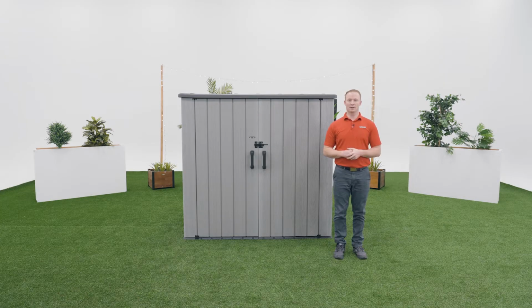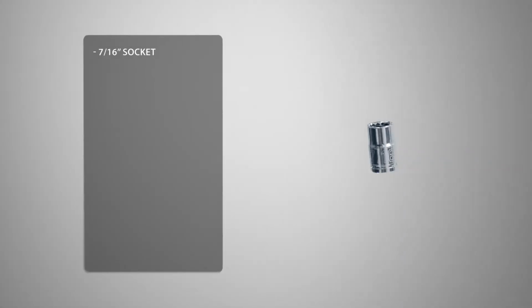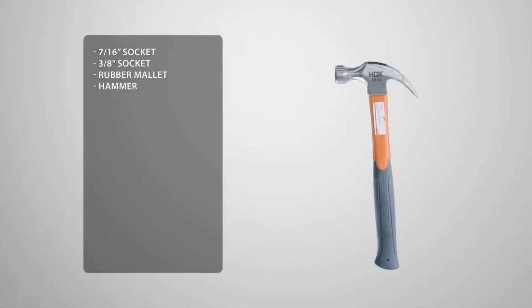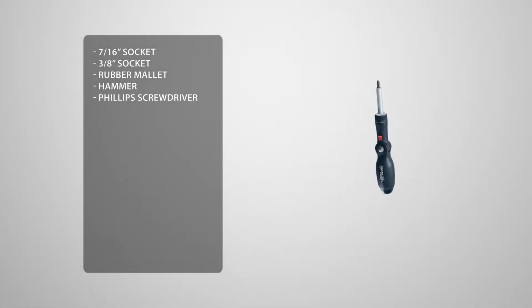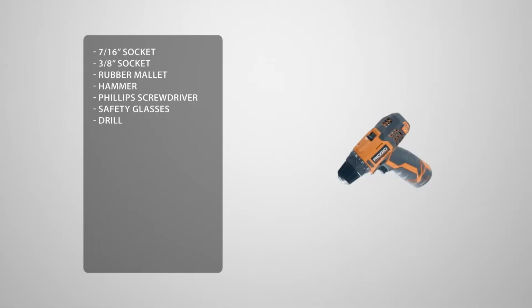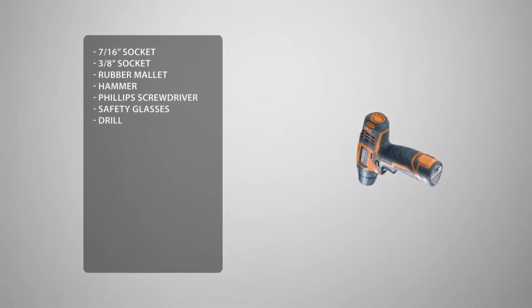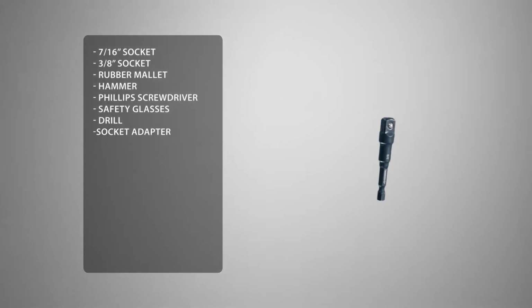Before we get into the assembly process, let's take a look at the tools you'll need to complete the job. You'll need a 7/16 socket, a 3/8 socket, a rubber mallet, a hammer, a Phillips head screwdriver, safety glasses, a drill. You may see us use an impact driver. If you decide to use one as well, be sure not to over torque or over tighten the hardware. To make this easier, we're going to use our sockets on a socket adapter.